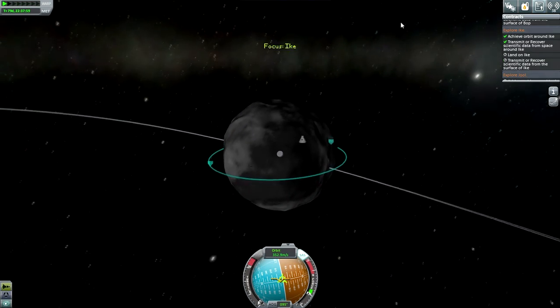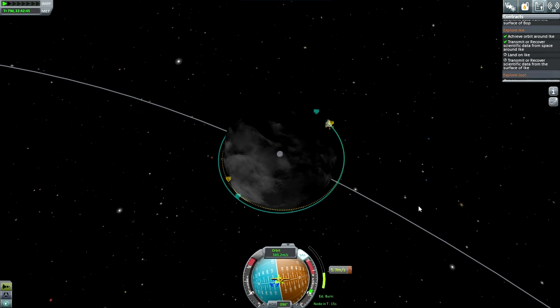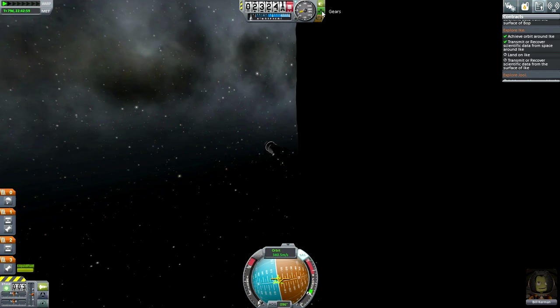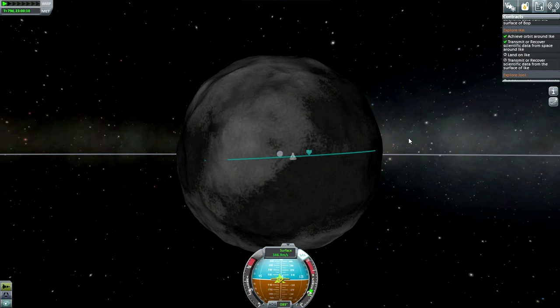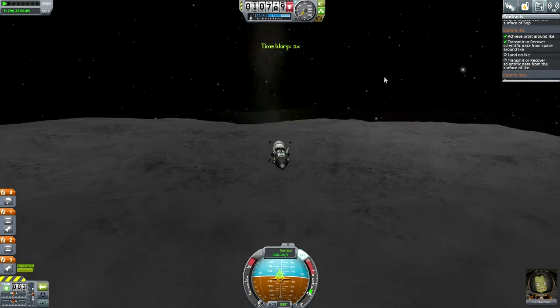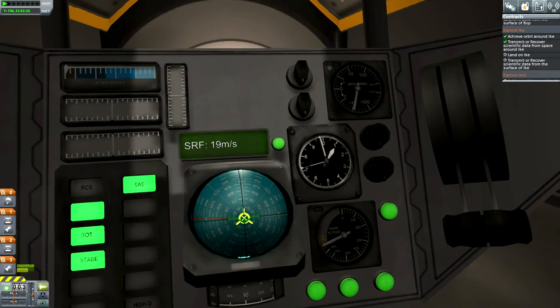So, definitely want to land on the bright side. This patch looks good. I like light patches for visibility's sake. Initial descent burn is good. Now let's get some lights on. Landing gear down just in case. Let's go to our landing location. I sort of like this area, actually. Okie dokie, on descent. Let's see what our altitude is. Radar altitude, that is. Still above 3,000.